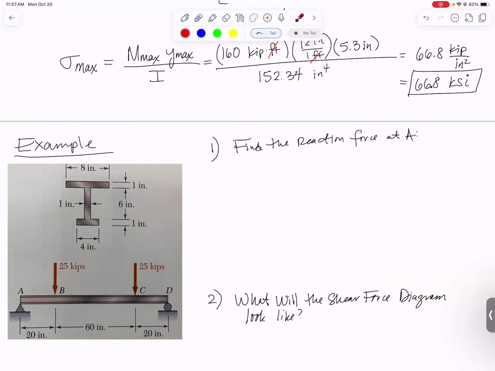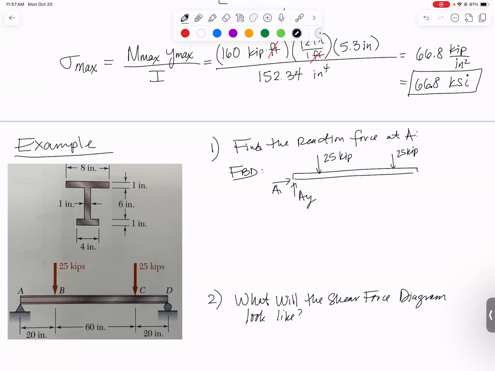Couple of quick concept questions. Here's another symmetric beam, pair of 25 kip forces acting on it, perfectly symmetric. So what's the reaction force at A going to be? Well, if you can't tell it's symmetric, you can always do a free body diagram. The free body diagram will have our 2 downward 25 kip loads. At A, we'll have an AY, technically an AX, although it's probably equal to 0, and a DY. Yeah, there are no forces in the x direction, AX is 0.